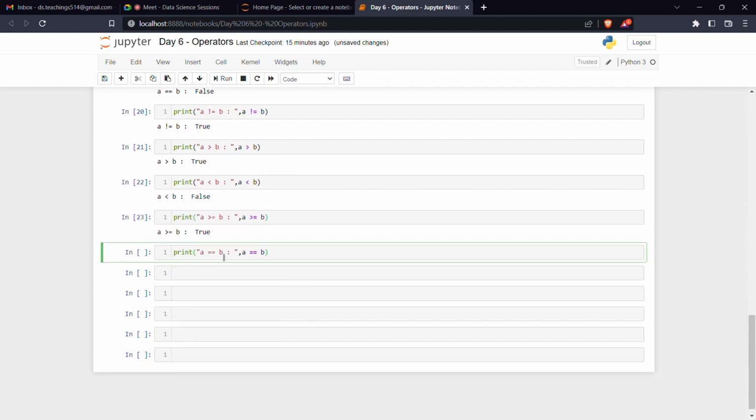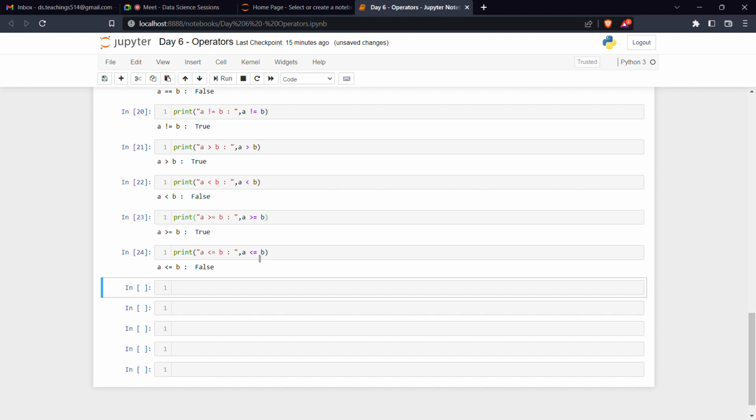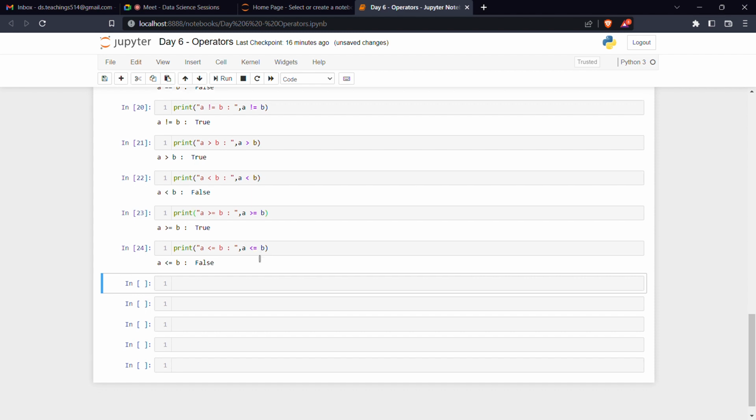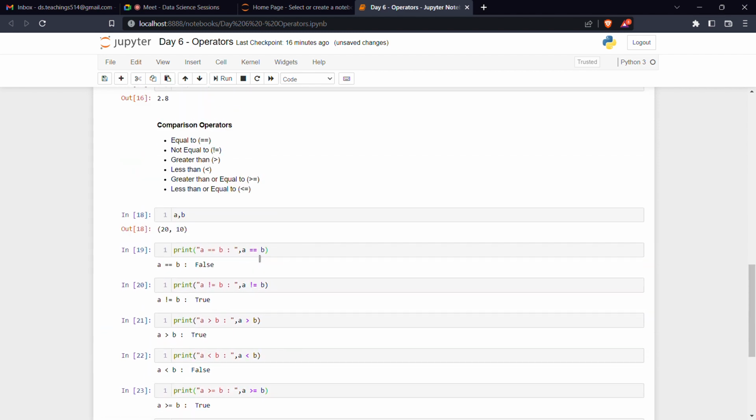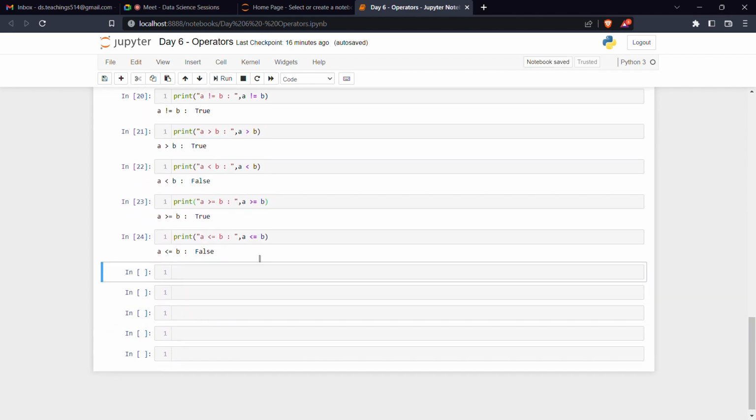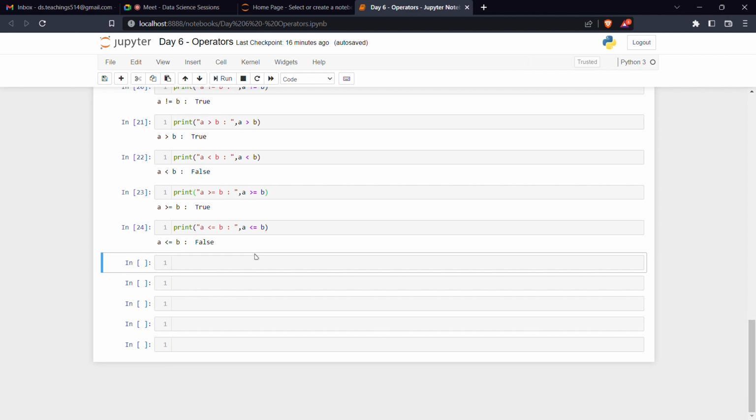And then the last one, A less than or equal to, so false. 20 obviously is not less than 10 and it is not equal to 10, so that's why it is false. Fine. So these are all the comparison operators. These are very easy, right? Normally we can simply do it easily. Okay, let's do the next one.